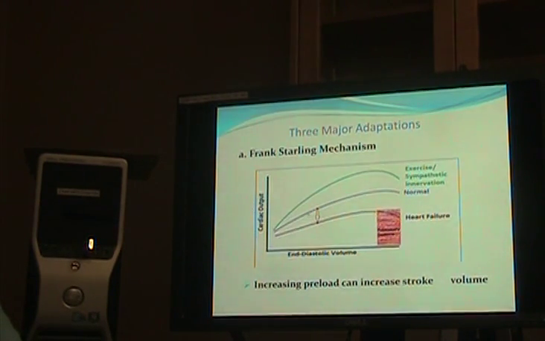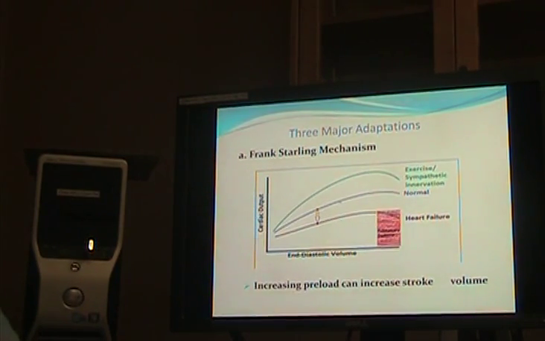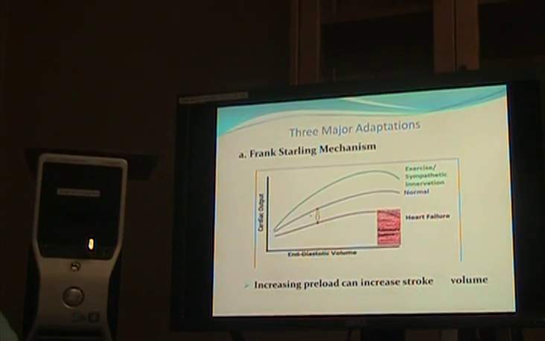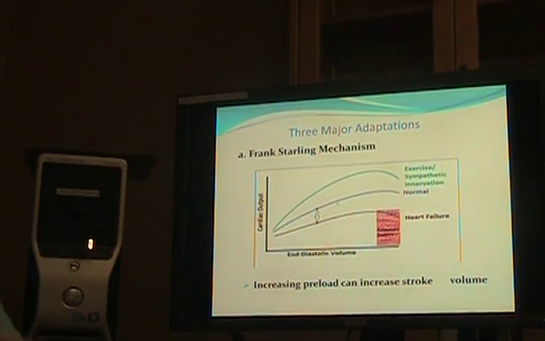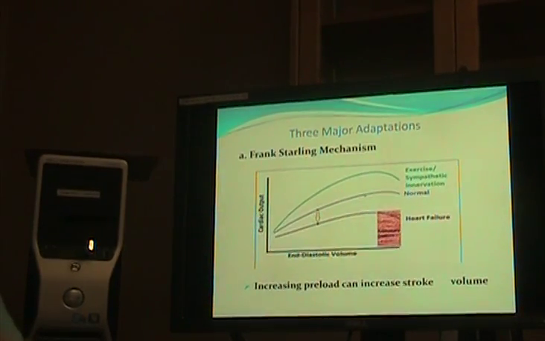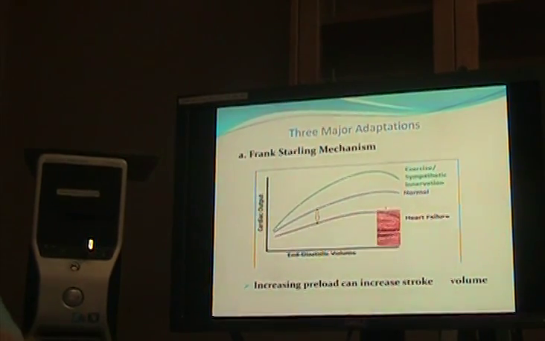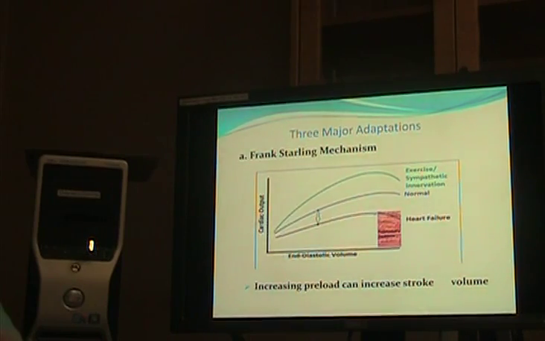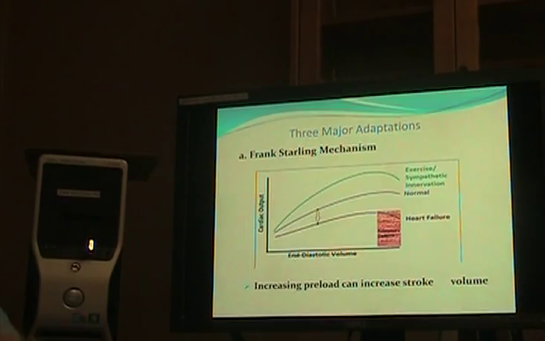As they stretch with more and more volume, as with muscles, they're able to squeeze a little bit better. As the end diastolic volume increases and the myocardium stretches a little more, because of that stretch it's able to contract and improve cardiac output. But there comes a point when this stretch is so great that it becomes detrimental. In heart failure, a very similar relationship happens. The myocytes are not operating at full capacity to begin with, and hence you see a dampened effect. But the same thing happens, only further augmented. In the normal heart, that stretch is only good to a certain point, but too much of it is a bad thing and starts to affect cardiac output.